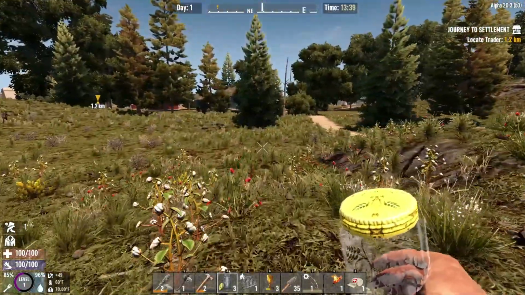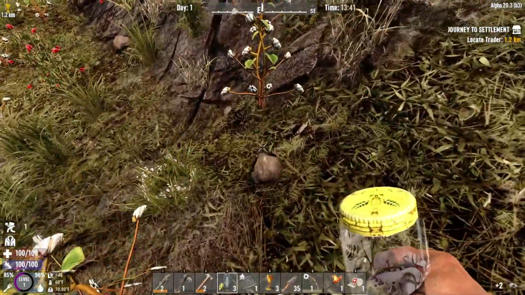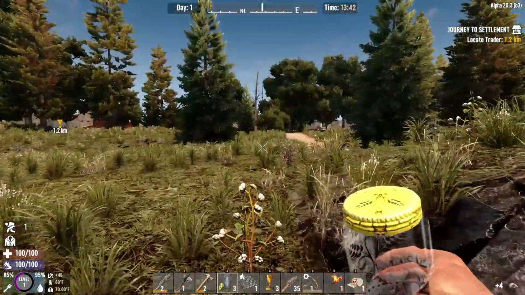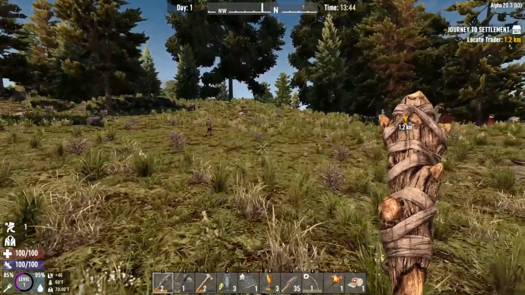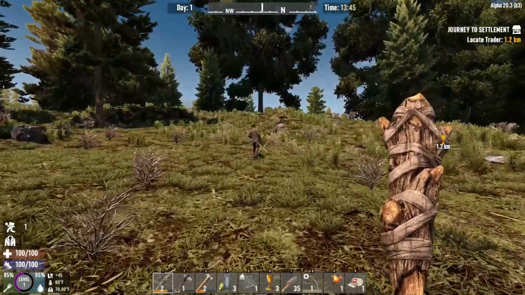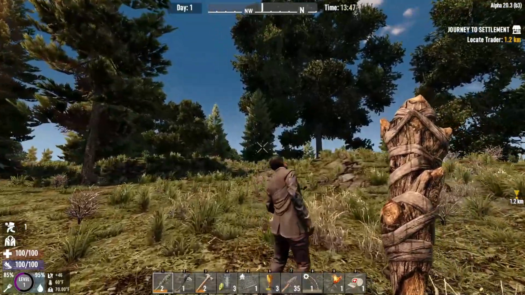Now this looks like the outskirts of the city we are coming up on. And there's my next wandering victim. Might as well keep on pushing those levels. Oh, and there's a bag there. Come on, let's not forget that.